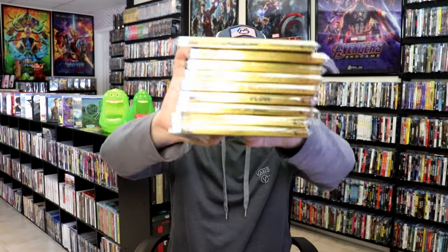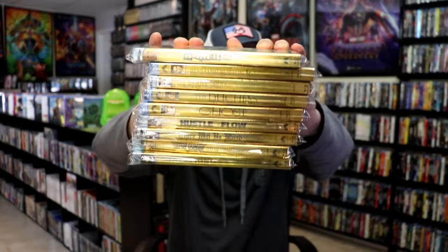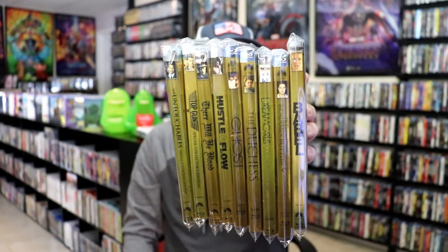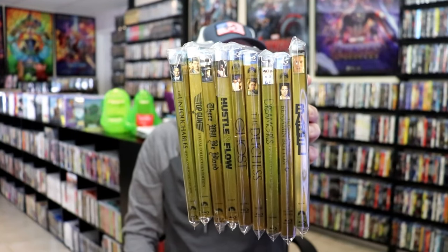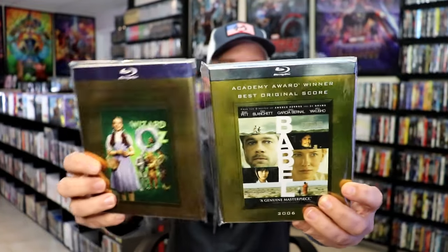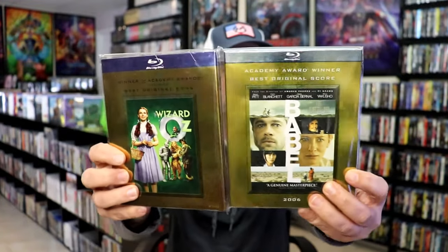What's different about these is that we do have the gold spine with the titles and the Blu-ray logo at the top, but we also have an image at the top, which is different from the other releases. Also — which you may not be able to tell from the camera — the Wizard of Oz blue is a darker blue than this one; this blue is a little bit lighter. I'm not exactly sure what wave these were all done in, but those were the original 50 that were released.